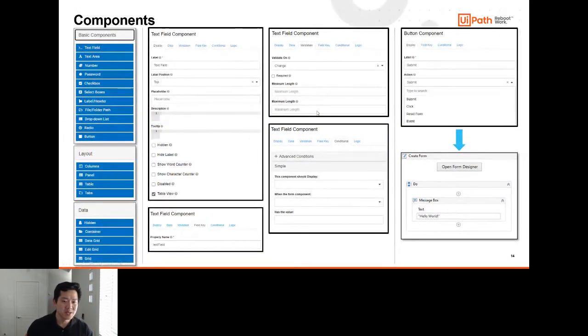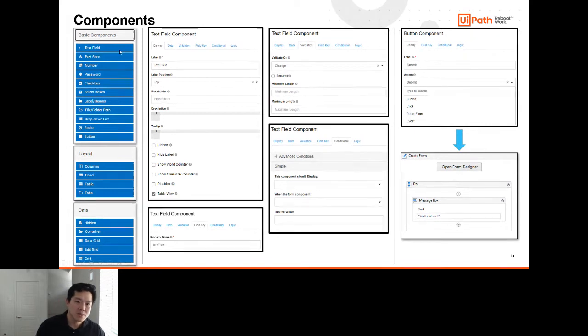So, components. UiPath forms has a ton of components that you can use. We have four component categories when you open up the form designer. We have basic components, and advanced components, which come underneath basic components, but you'll most likely use them very sparingly, so I haven't included them here just because we don't have that much real estate. You'll also have layout components, which you'll use to structure and format your form. And then we have a data component, which will allow you to do things like tables and other things that are really important to making sure that you can have an interactive form.